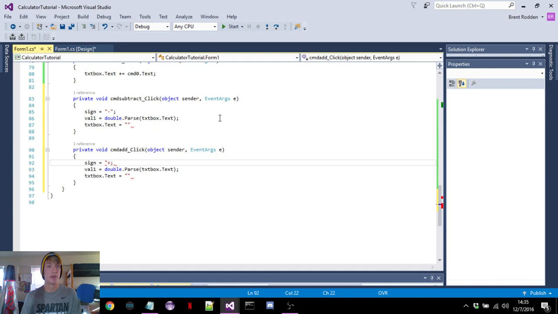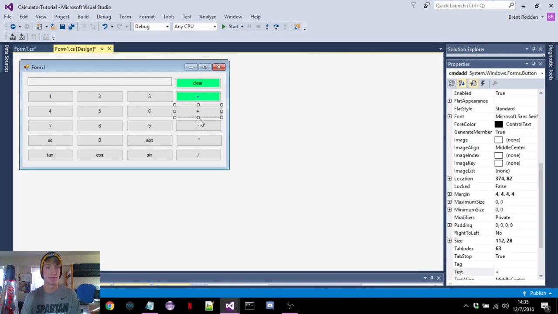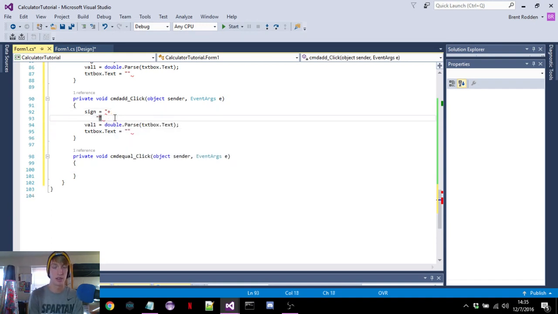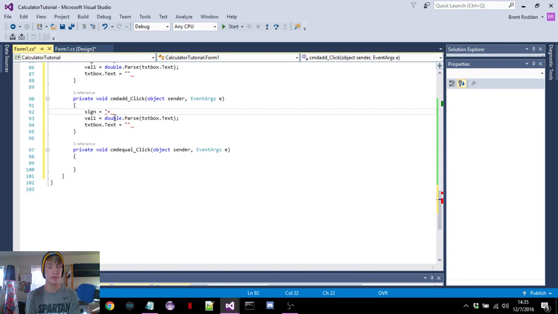Okay, next we can go over to equal. Now this one is the hardest button out of all of them because this is where we have to pull from everything and get it to equal what we want. Oops, not to add. Right here, this is simple syntax errors sometimes. It gives you a red underline. It's like if you're in a Word document and it tells you have an error, you have to right click it and figure out what's wrong. It does the same thing in this program, which is nice.